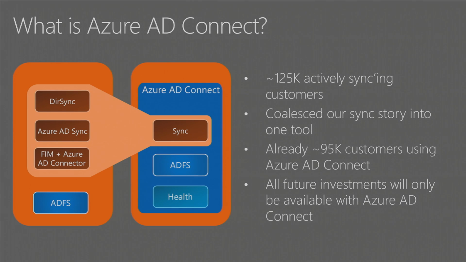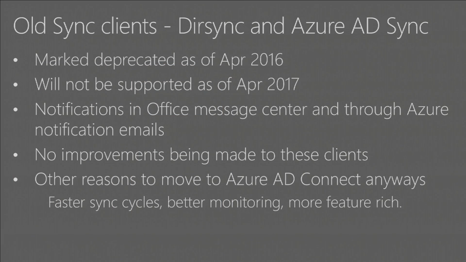But these legacy sync clients, in combination with Azure AD Connect, we have about 125,000 customers already using these various sync technologies, of which, in just the past few months, 95K of them are using Azure AD Connect, right? The reason I say this is because these old clients, dir sync, Azure AD Sync, have now been marked deprecated. How many of you have received notifications or seen the fact that these were deprecated, right? How many of you have seen those notifications and not yet upgraded? All right, I want to talk to some of you who raised your hands, right? This is me lashing out and saying, hey, why haven't you done your job yet?